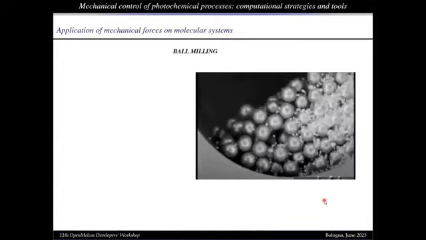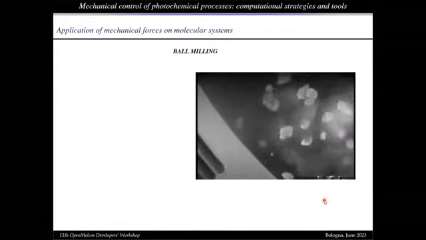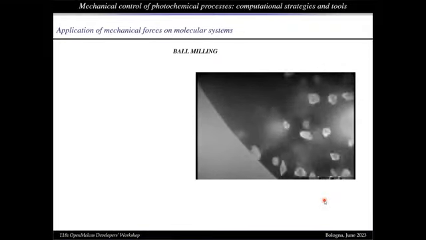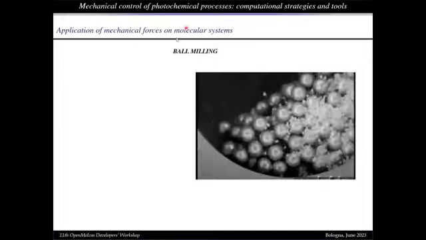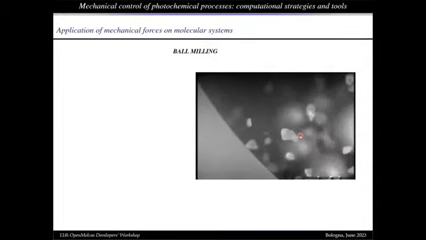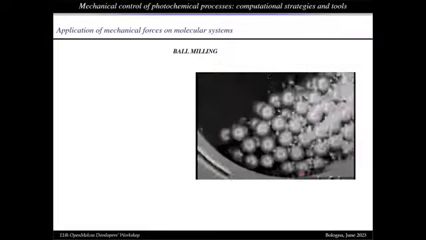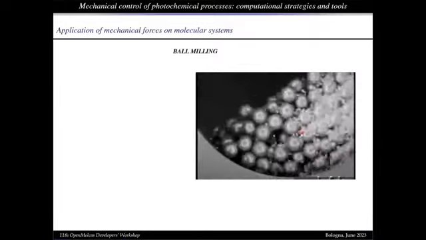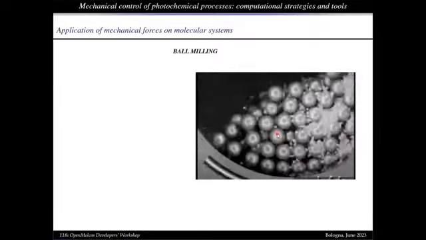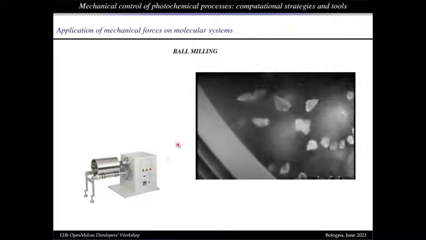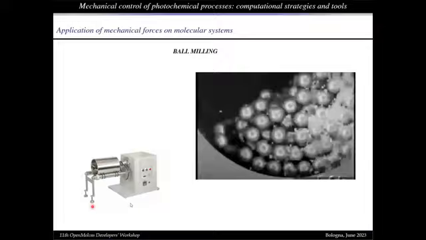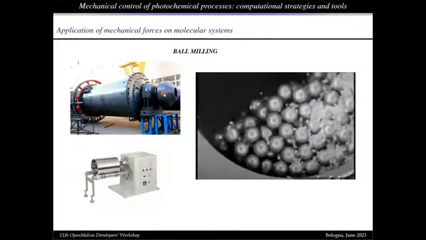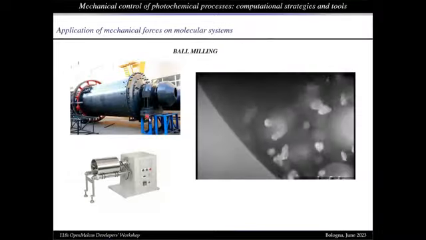There is also, let's say, classical mechanochemistry, which is just applying mechanical force using, for instance, the ball milling technique. In this case, these balls inside the reactor hit the reactants, usually in the solid state, and may induce a chemical reaction. This experimental setup is available on the lab scale, but also it's commonly used in industry.